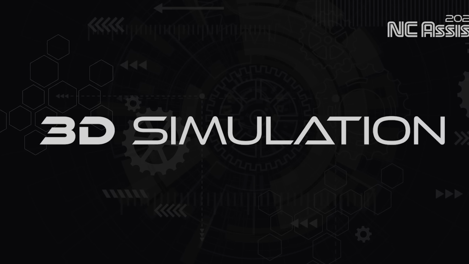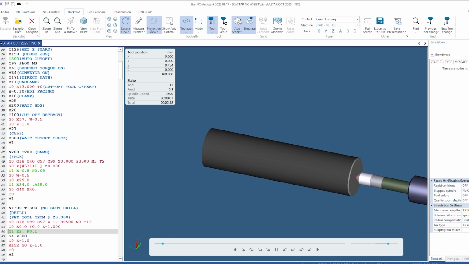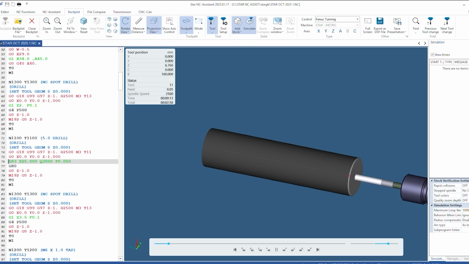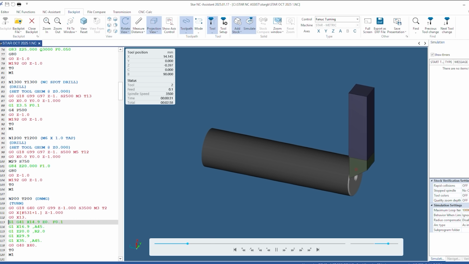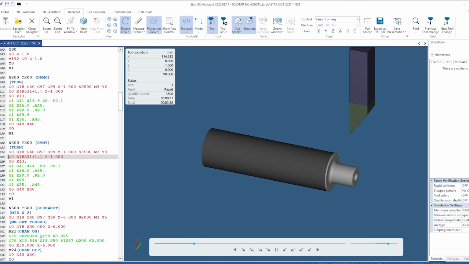Okay, so that's the headline act in this latest release. Anything else? Well, it's got a built-in tool library. You can cross-section components. It's got a cycle time element to it as well. So if you're quoting a job, you can knock the program out fairly quickly, and you can see in the simulation window a good indication of how long it will take to actually produce that part on our machine. And let's not underestimate how challenging it is to calculate those cycle time estimates. It's not simple, is it? It certainly isn't simple. But go too quick and you might not be able to make the job in that time. Go too slow, you might not be able to get the work. So it's a critical thing in the sliding head game.